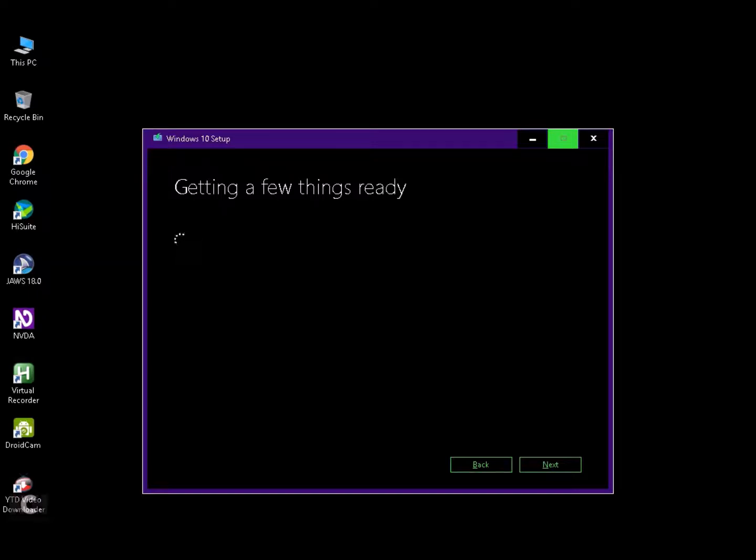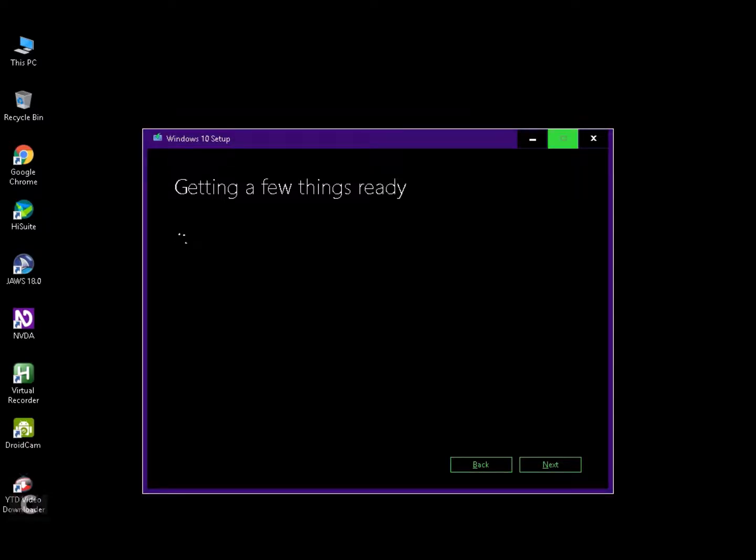Now at the first screen there will be a license agreement. You will have to accept the license agreement by pressing the accept button. If you want, you can read the whole agreement and understand the agreement correctly. And also remember, you will have to have lots of time to do this process. So let's see what is happening.